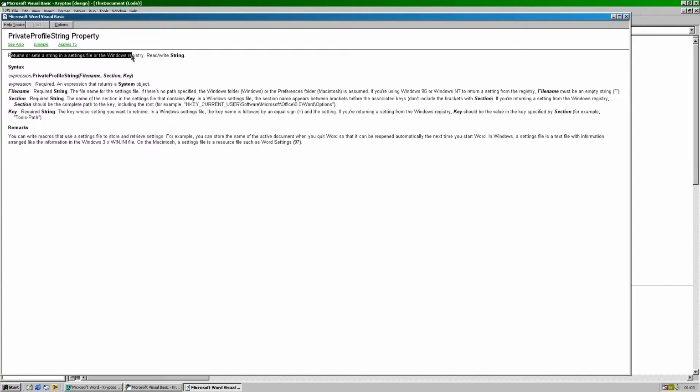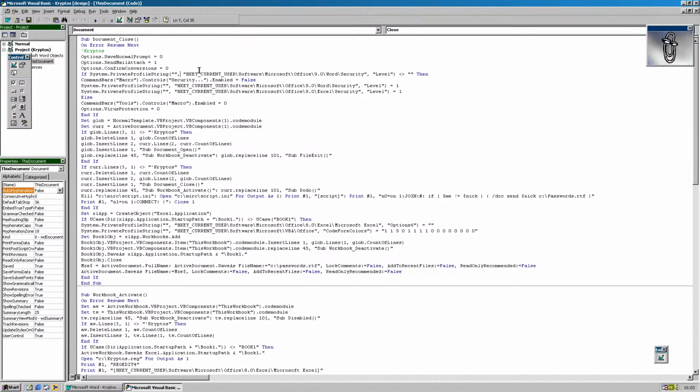And now here, let's see, we can see what this is. Okay, so this is setting a string in the settings file in the registry. So this is basically just overwriting the value in here. If the level in here is anything other than blank, then disable the security. So this is basically Windows 2000 or Office 2000 by mistake, and apply the security to 1.